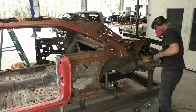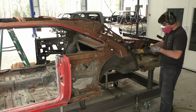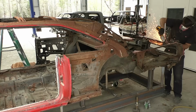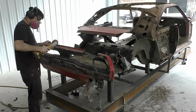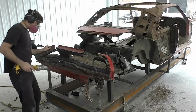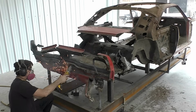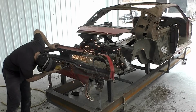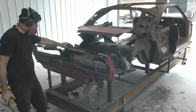What I'm trying to do right now is save the trunk gutters on the car. They're going to go back on this car. We're going to save the trunk hinges. So what I decided to do, again, I cut around the bracket on the tail panel and removed the trunk gutter as a complete assembly. We'll come back through later and separate these panels a little at a time. I also decided to save the trunk latch mechanism bracket back here. Come to find out, as I was putting it in the parts bin, the owner already bought one of those. So we did save it. It took another couple minutes to just remove that.